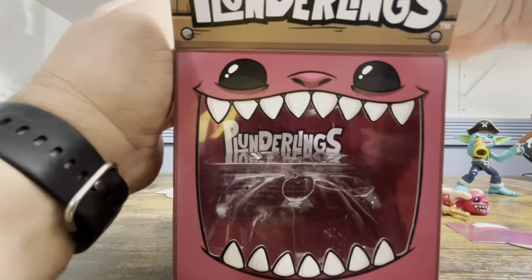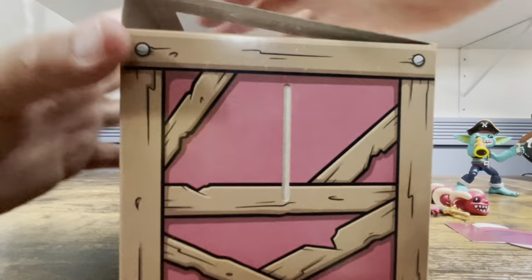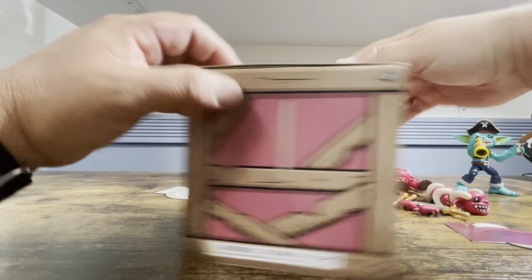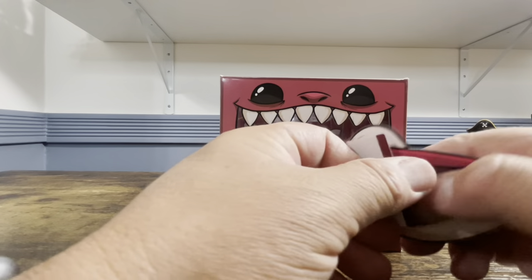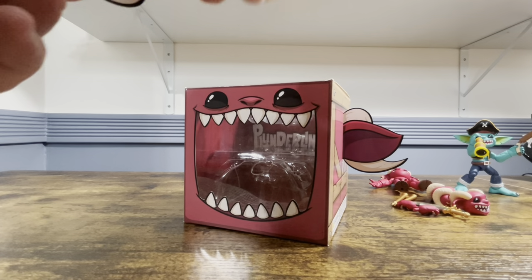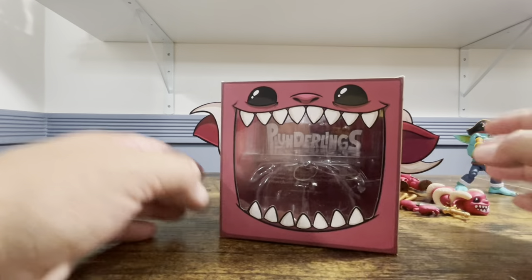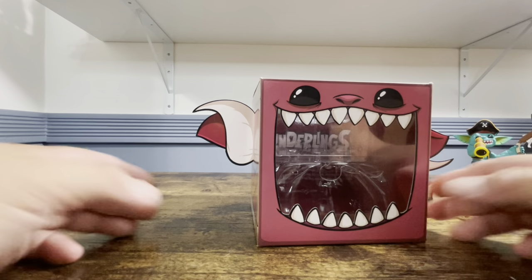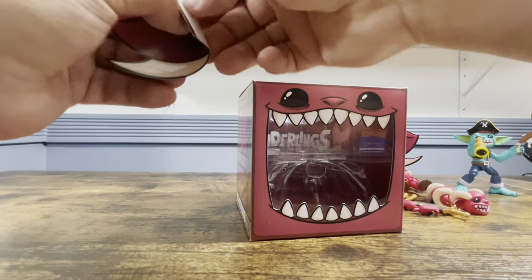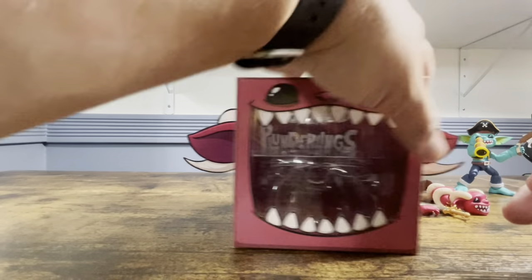It's on all of them and I think it's just really cool — it tells you a lot about the company and what they put into this. One of the reasons why I love this box is it's super cool. They all come with these ears — you just fold them and pop them in, and now the box becomes another little character. I've actually kept the other two boxes. They just look super cool — it just says this is fun.